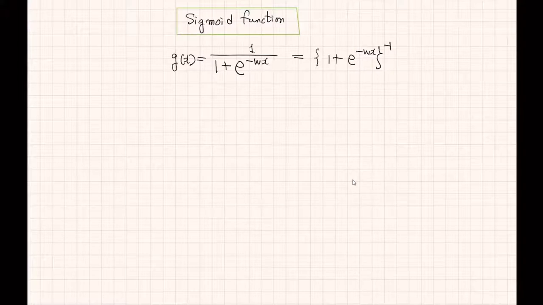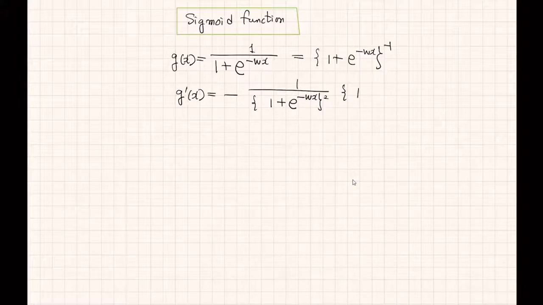So let's do the differentiation of the sigmoid function. Differentiation will follow this sequence. If you have a background in engineering, maybe in a first-year freshman course, you can take an engineering mathematics course. Or if you are good at mathematics in high school, you may be able to understand this process. So the differentiation of this sigmoid function will follow this.